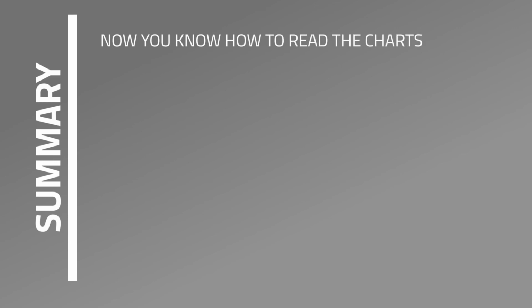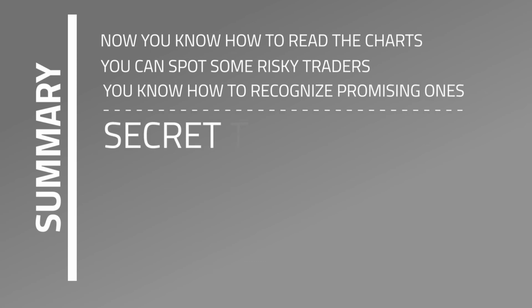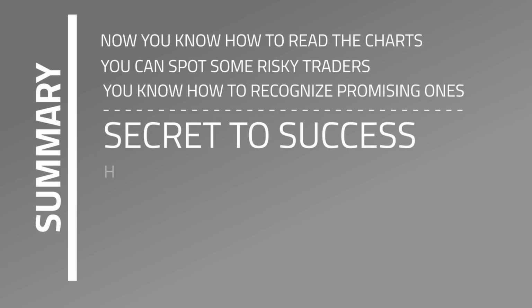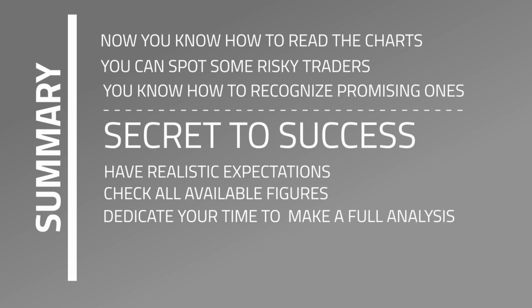I hope this video was helpful for you guys to get a better understanding of how to read the figures in the copy trading section of Bitget, how to spot risky traders, and how to find the reliable ones. The secret to success really is to have realistic expectations, see what the numbers are telling you in the charts, and dedicate your time to analyze the trading history if you find something that you like.